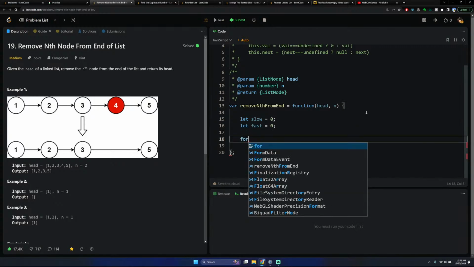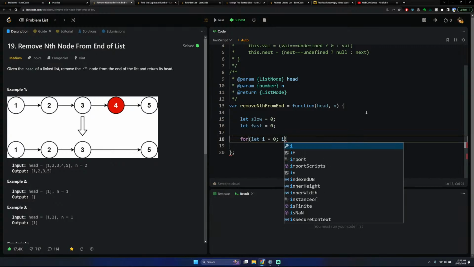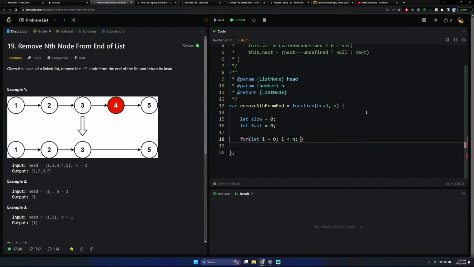So for let i equal to 0, i less than n, i plus plus, what we'll do is fast is equal to fast dot next.